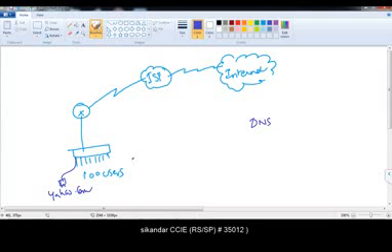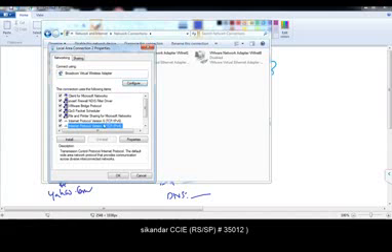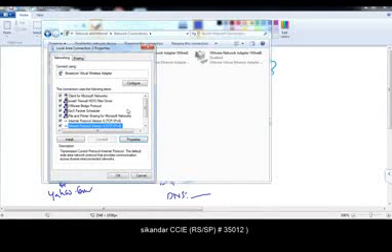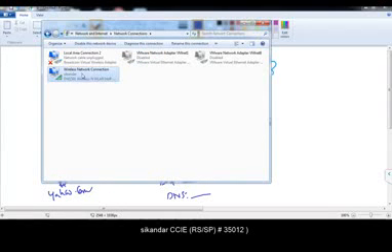so we need to maintain that information. In my PC I will have the IP address, I will have the subnet mask, I will have the gateway address. Gateway address means the address of the router, and then I'll also have the DNS server information, which is generally what you'll find when you are accessing the internet. If I just try to see here the TCP/IP properties, you have all the options.